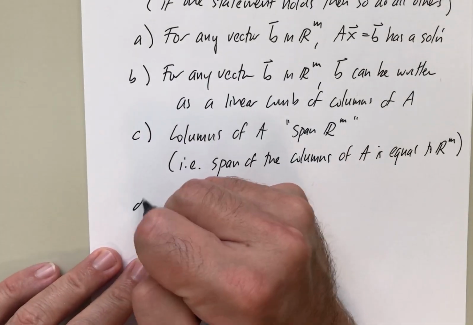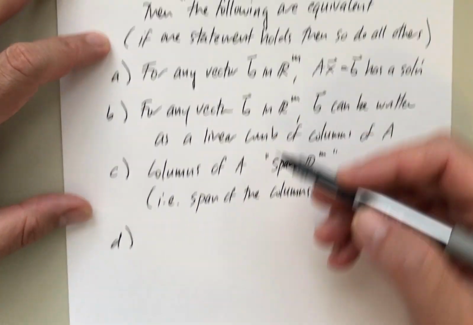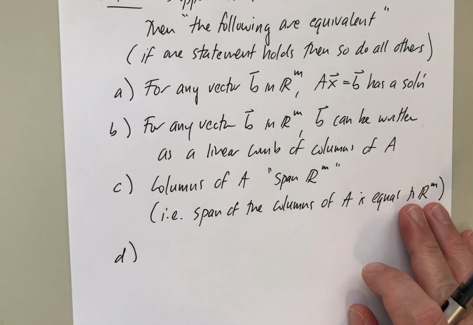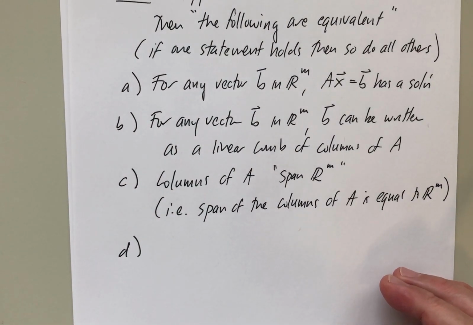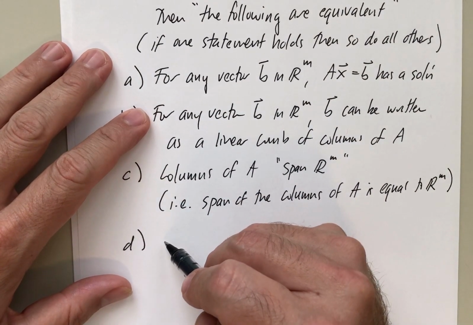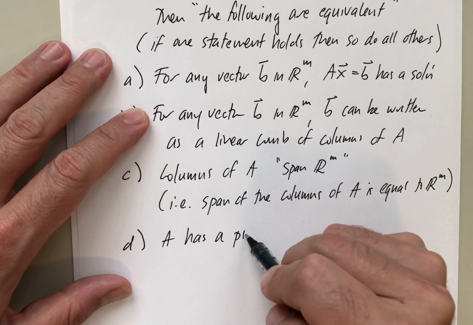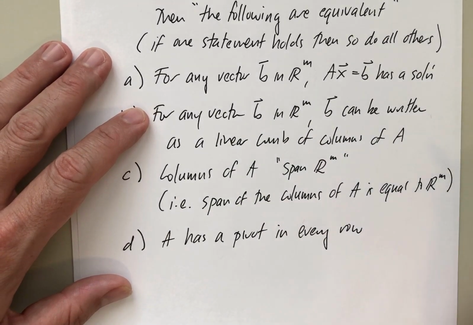And then the last one is going to be the most useful for us. So, in some sense, this is conceptual stuff. We're translating between these ideas. When you actually go to solve a problem like this, as we've seen, what you really want to do is look at a matrix and do some row reduction. And so what we want to say, in terms of pivots, is that A has a pivot in every row.